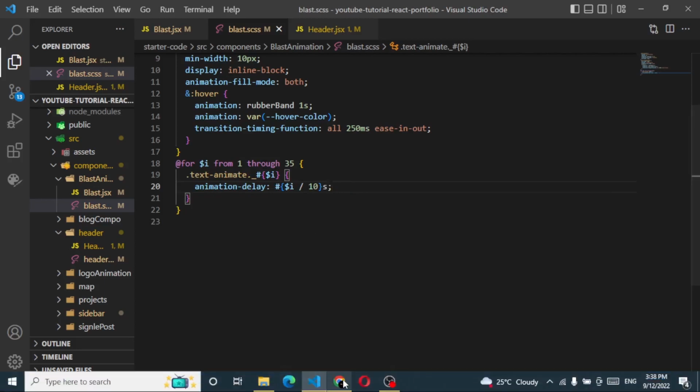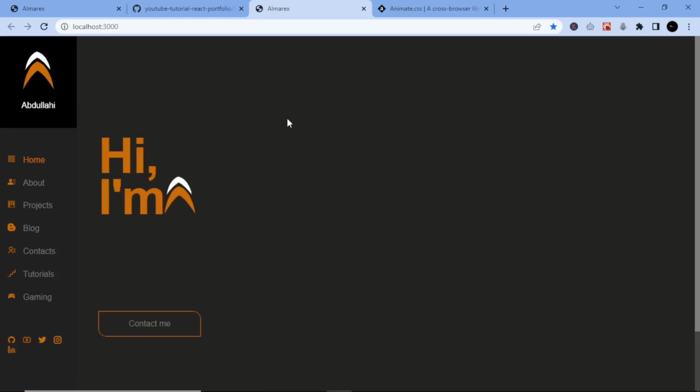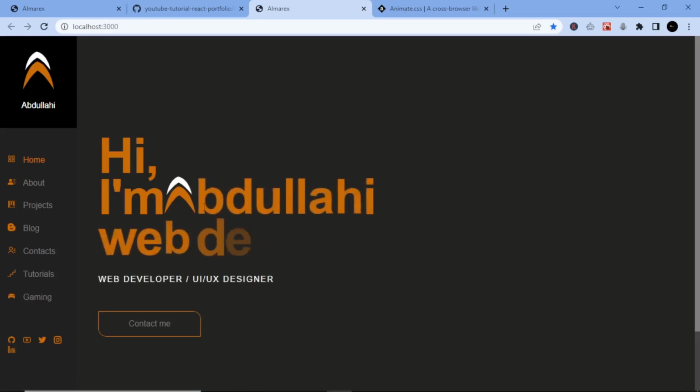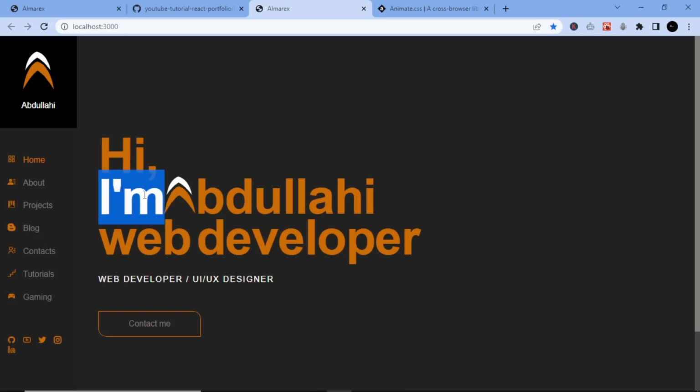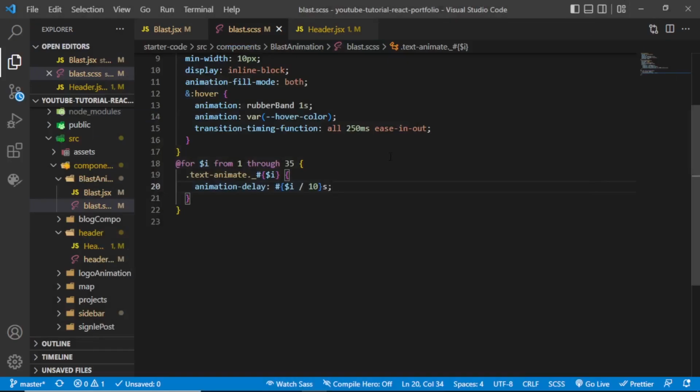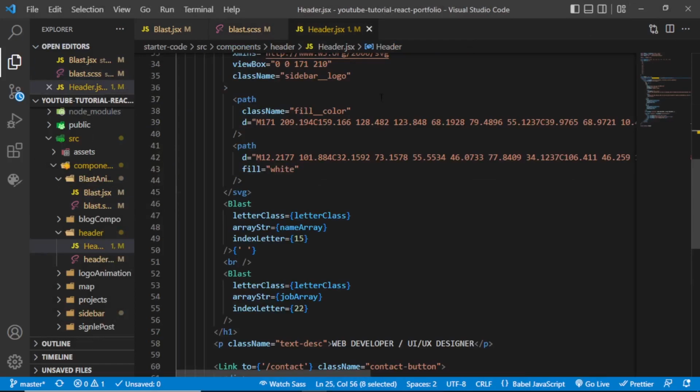And if I navigate back to my web page again, and everything reloads right now, you can see that we have nicely displayed some of the elements one after the other. So we have to do the same thing for i and the other characters as well. So all I have to do is to navigate back to my header.scss.